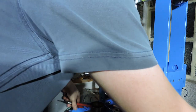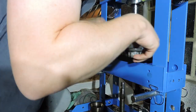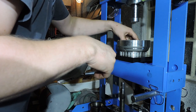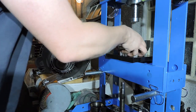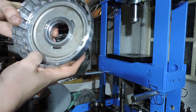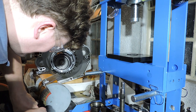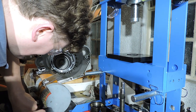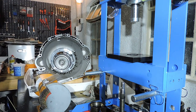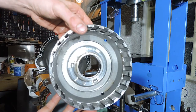There we go. You hear the noise. I've got the ring out. And here we have the piston without the ring. So I can get the piston out right now, for which I will need air pressure again. There we go. You heard it pop. You've got an empty drum right here. Not much to do.